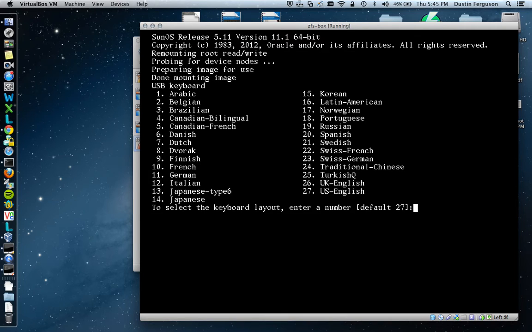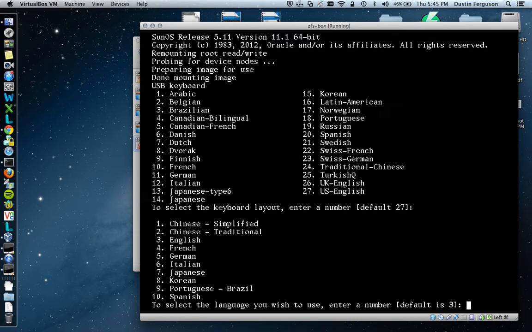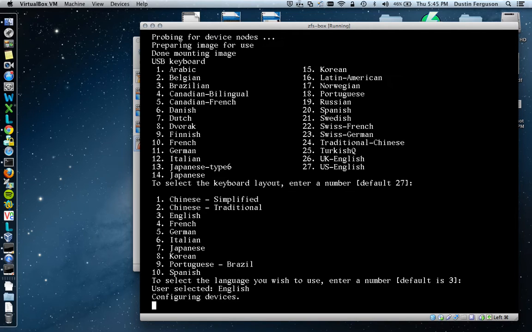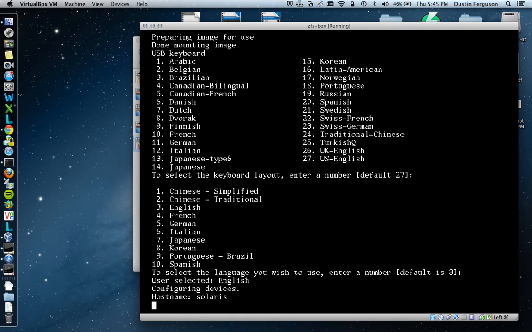Okay, so now we're going to begin. It's just asking what type of keyboard we want to use. The default is 27, which you can see is US English. Next, it's going to ask us the language that we want to install, and we're going to select English.